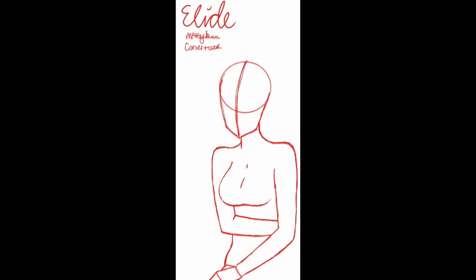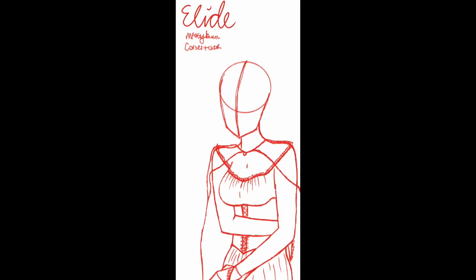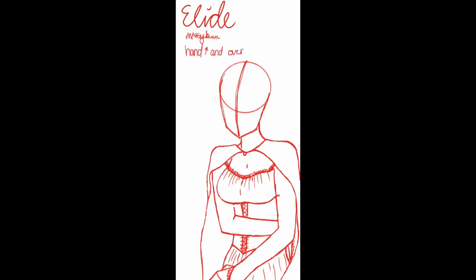But how I started was just with a sketch of this lovely lady, and I picked a specific scene. If you haven't read the books, I won't spoil anything, but I had a specific one in mind, so I knew I was getting it right. In the sketch, I ended up changing a lot of things from start to finish, so the initial stages weren't exactly what I decided to keep.